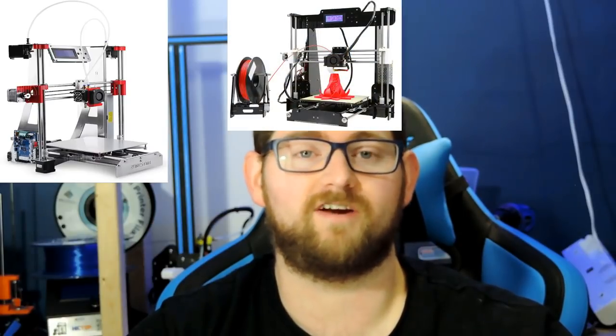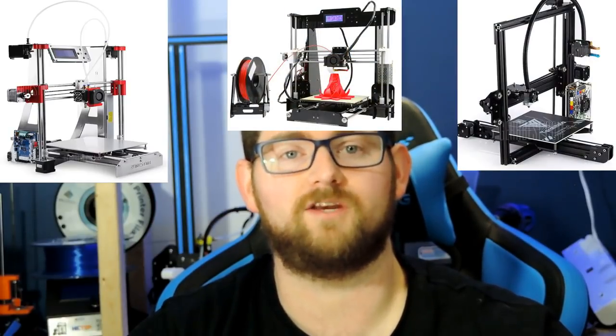With your budget established, it's time to decide which route you want to go. If you're a comfortable DIYer then a 3D printing kit may be in the cards. You learn your 3D printer very well by putting it together, and fixing it in the future won't be any trouble. With kits you're going to have to plan your time accordingly because a lot of them have dozens to hundreds of parts. Some can range from being built in 2-3 hours while others can take up to 8 hours, so go slow, take your time, and be careful not to break anything.